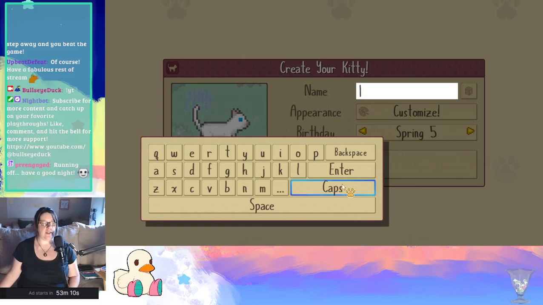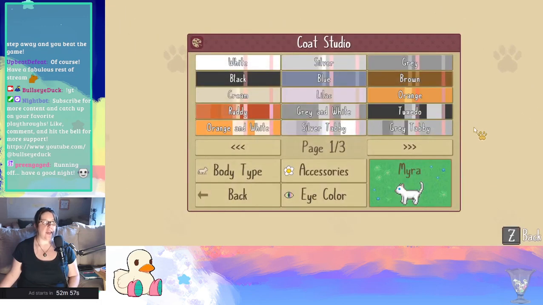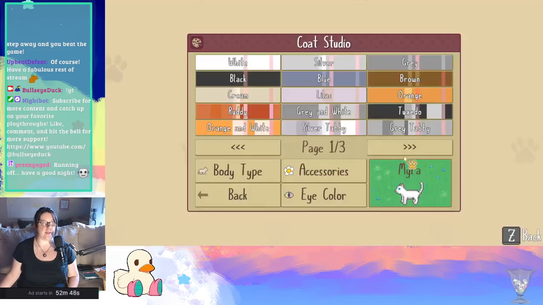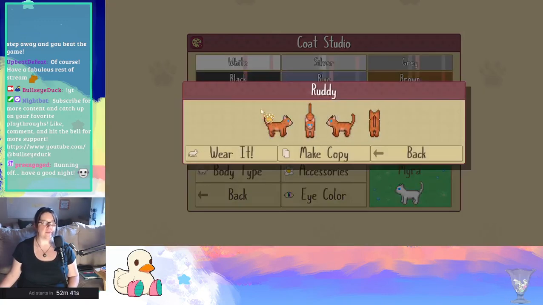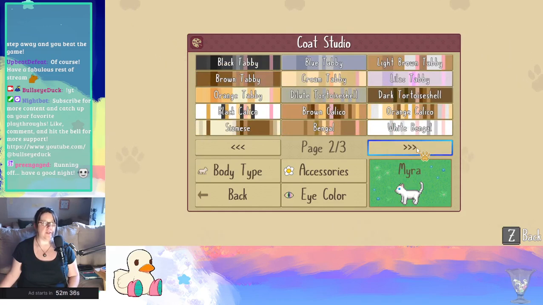Cute. We'll go with the standard. It's just kind of a giveaway one that I do. Yeah. Oh, you can choose from all kinds of cat types. Oh, that's so cute. I love that. Oh man, they got a lot of cat types. Look at that.